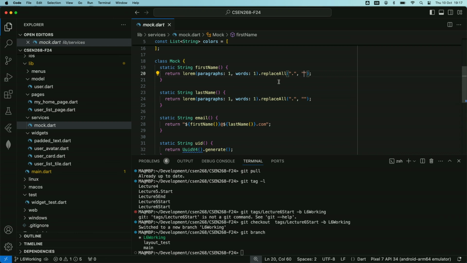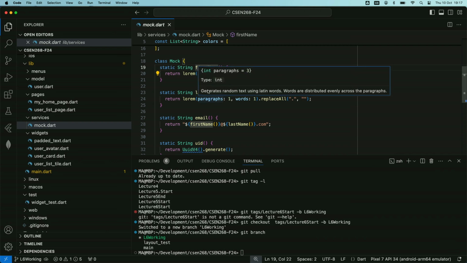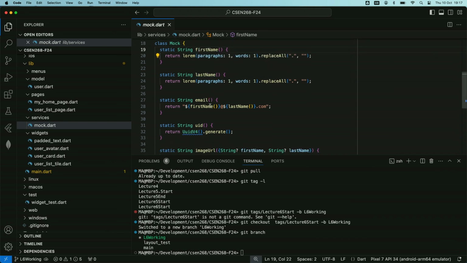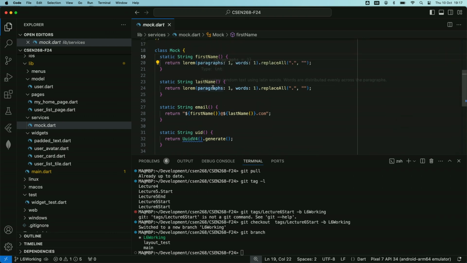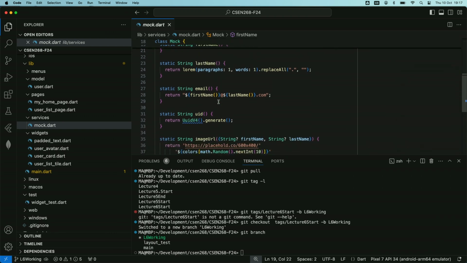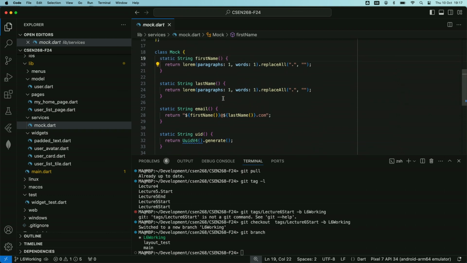So the first name static method, and the last name static method, is going to give me just 1 word without a dot at the end. And because it's a paragraph, it already comes with a capital. The email is going to be just the first name at lastname.com. So it's going to create, again, random first name, last name.com. For now, it's sufficient.